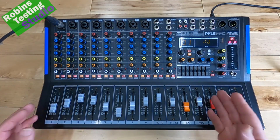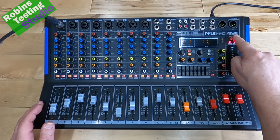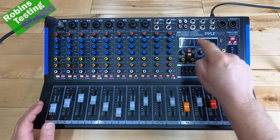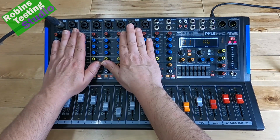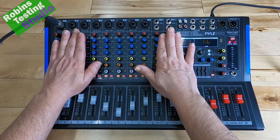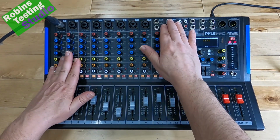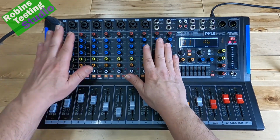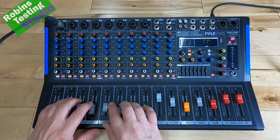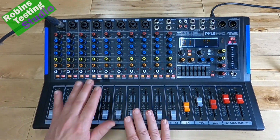And here we go. This is the Pyle PMXU128BT. It's their 12-channel mixer, of course. That's what we were talking about today. 8 of them are mic inputs. Then you've got 9 and 10, 11 and 12 all lined up. So this way, if you need to plug in an electric drum set or electric keyboards, you can do that, no problem.